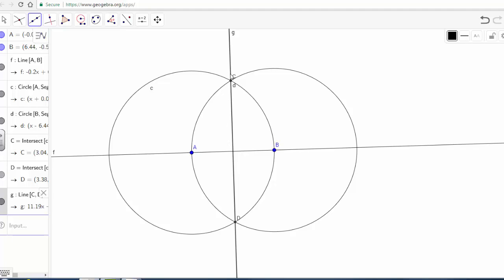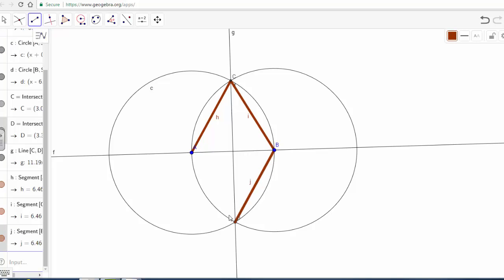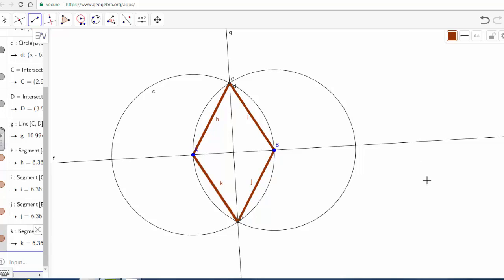All they do now is connect A to C to B to D back to A, because they know that the diagonals are perpendicularly bisecting each other, therefore it's a rhombus. They know that AC and BC are congruent, and they know that BD and AD are congruent, and they have a whole lot of congruent sides and perpendicularly bisecting diagonals. So I'm going to choose segment, choose a different color, make sure that line is thick, and rhombus done 2 different ways.